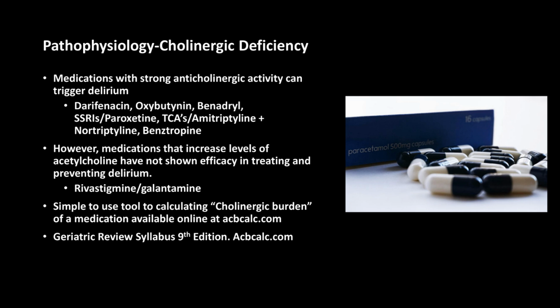We will first discuss the cholinergic deficiency pathophysiology theory. This theory is supported because medications with strong anticholinergic activity can trigger delirium. However, medications that increase acetylcholine have not shown efficacy in treating or preventing delirium, so it is not possible to say that cholinergic deficiency is the cause of delirium. There is a simple tool to calculate the anticholinergic burden of a medication, which is available at the website listed on the slide.